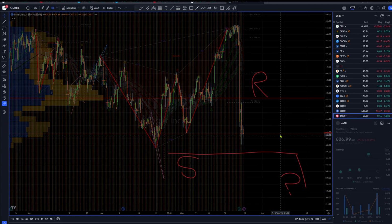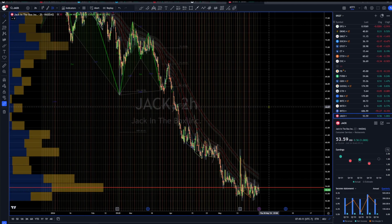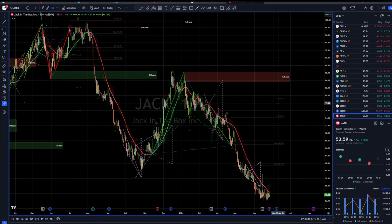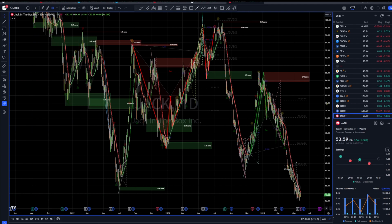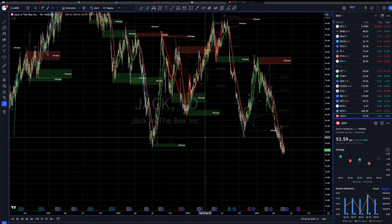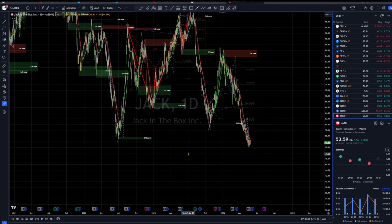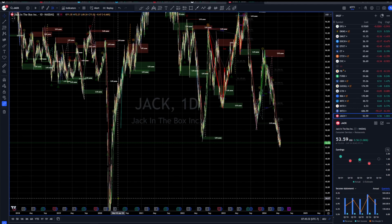Okay, be careful. Jack, don't know what that is. Oh, Jack in the Box. I almost said it's a funny one. I'll say it anyway. Gag in the bag. Not for me. 66 is going to be impossible to recover without a changing headline, like game-changing headline. Whoa, what is this? What the heck?